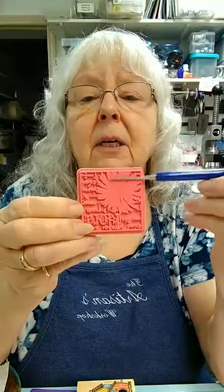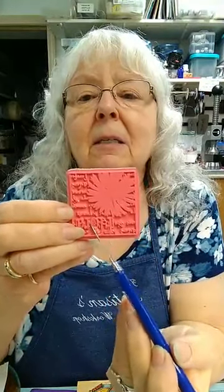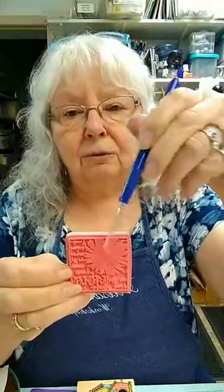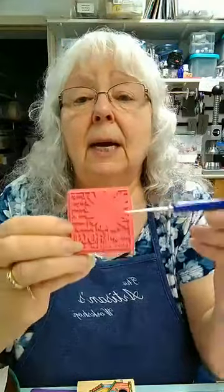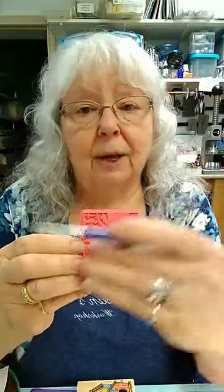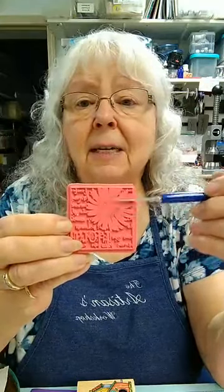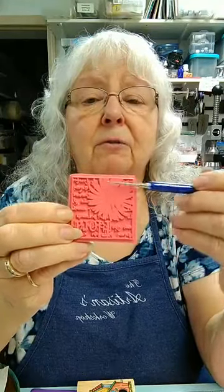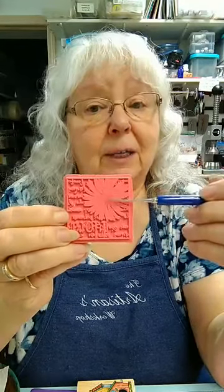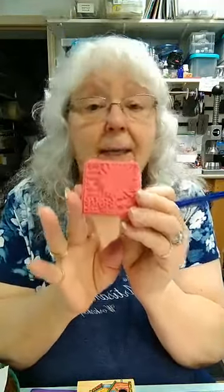But if you want to add color to this, the premise with the alcohol inks is that you need these deep spaces. You need to get a nice, good etch that allows the ink to flow down into those little spaces. That's where you're going to get your color, because what you're going to see in the demo is that when I sand over this to reveal the copper, any areas that are flat like this, just super flat, the sanding sponge that I'm going to use is going to rub all the color off of that. It'll be great on all these other areas, but if you're going for color on this, I'm afraid the alcohol inks is not a good choice for this kind of stamp. But as just a copper etched piece with liver of sulfur on it, it'd be beautiful.